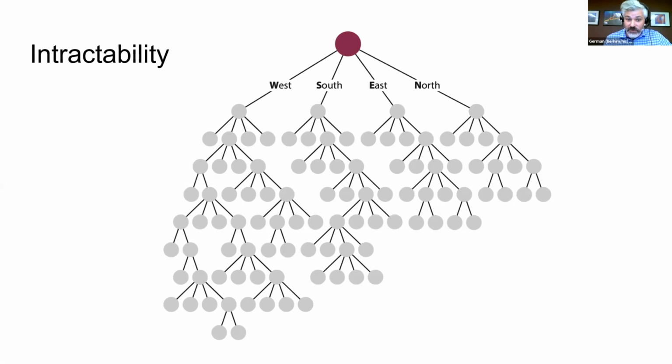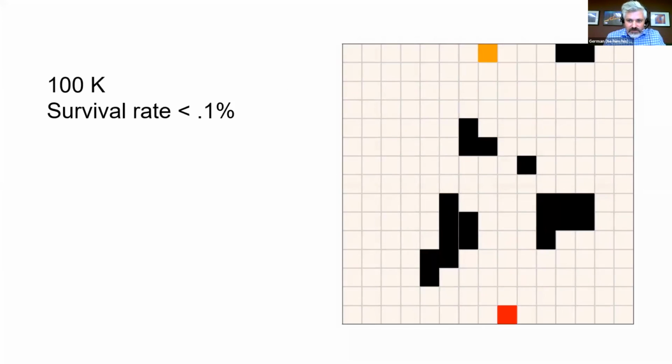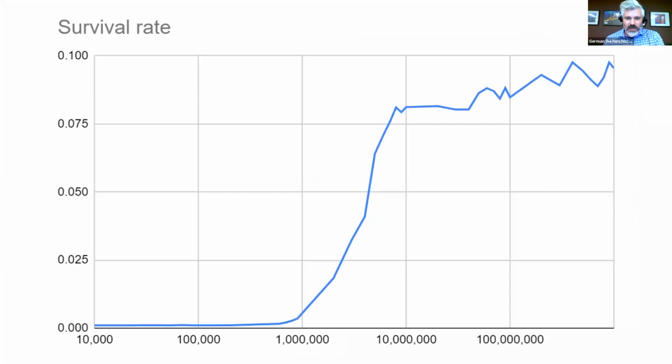We started with 100K, which is a big number in computing power. And the behaviors we saw were very close to random, and the survival rate was very poor. One of the things that we observed there is that it did not get better for many increments. It only got to 8.4% survival rate after 100 million predictions. And we can only see from this graph a little bit of improvement happening after 50 million predictions.